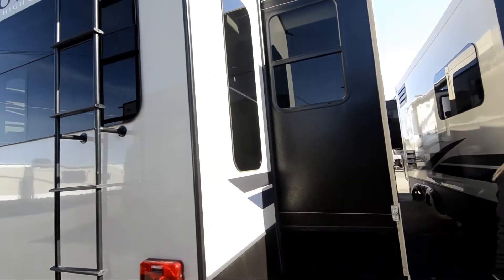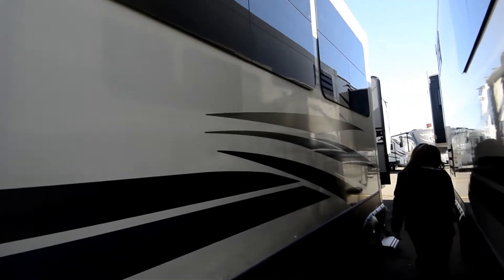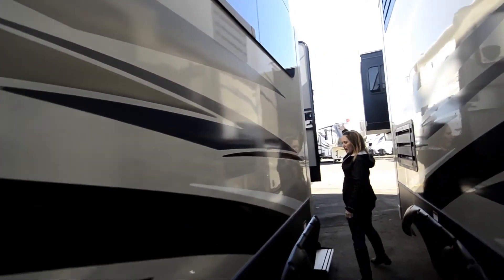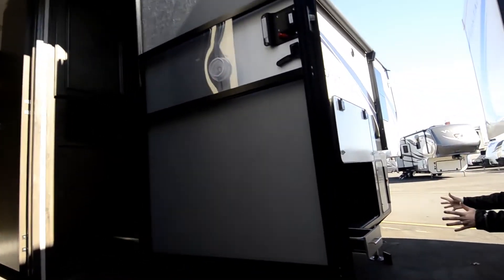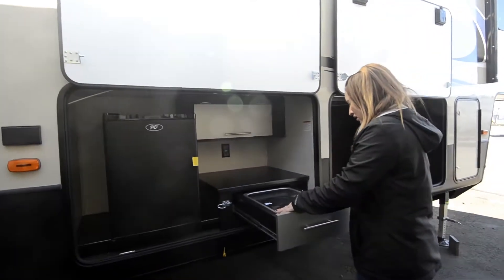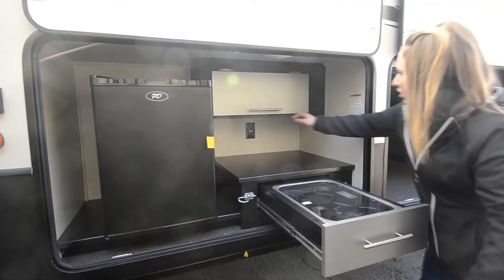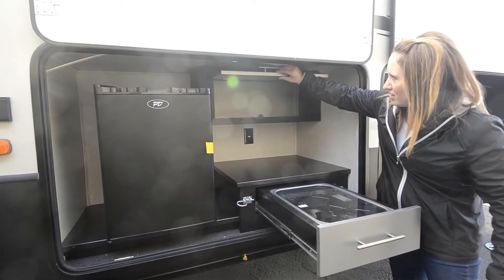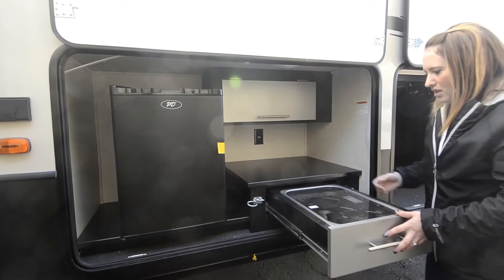Back over here is the cool side of the trailer. We have your full 19-foot automatic awning with an LED strip on it, which makes it awesome to entertain right out here in your outdoor kitchen. There's a little two-burner stove, a little mini fridge, and some storage in here so you can hang out on nice days. Even at night there's a little light in here too.